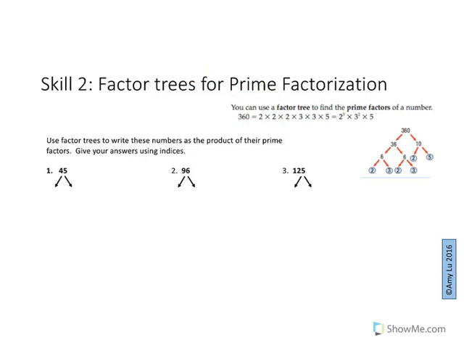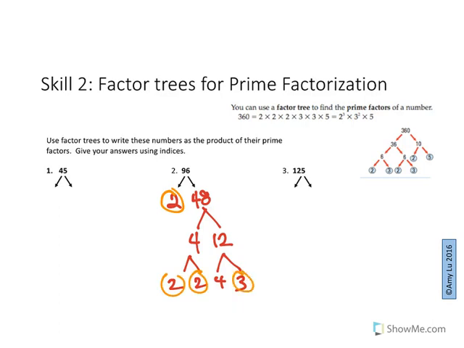Okay, here we go, 96. You can start off with 2 if you'd like, and this would therefore make 48. Then 2 is prime, so I'm going to circle it. I know I'm done there. 48, let's break that apart. 4 and 12. Break that apart into 2 and 2, and then this one could break apart into 4 and 3. The 2 is done, the 2 is done, the 3 is done. The 4 can go further. It's 2 and 2, and we're done there.